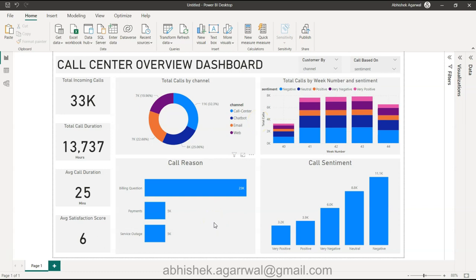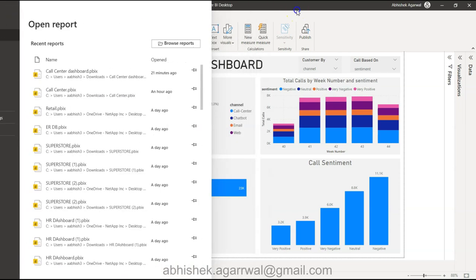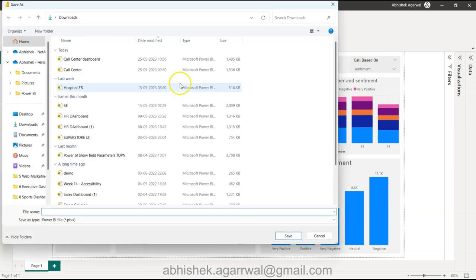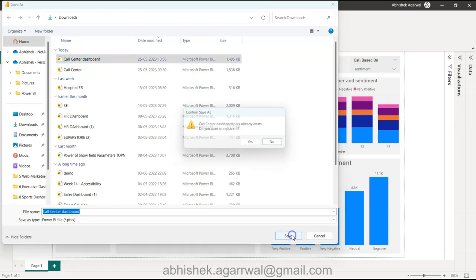I wanted to show you some of the best practices. We saw the error which came in, and finally how we resolved it with the help of doing it again. Literally we had to do it again, but we sort of created it without much issue. So that is something we need to take care. Sometimes this type of error comes, and I'll just make sure I save this, and we have to resolve this. So call center dashboard, save.